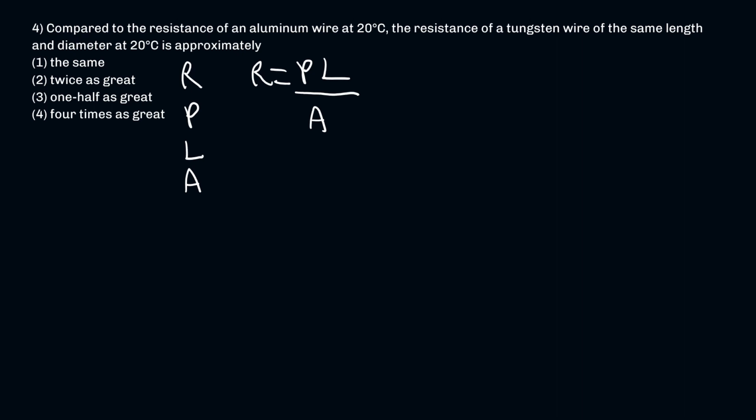So the first one here, we have my aluminum wire. So I'm looking for my resistance. That is equal to the resistivity of the aluminum wire. And this is going to be 2.82 times 10 to the negative 8th. And that unit is ohms times meters. That is given to us on the reference table.